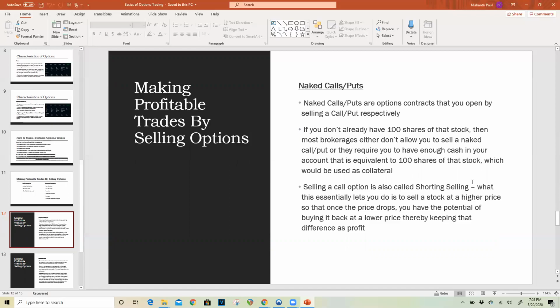You've probably heard in the news all the time that someone is shorting a stock. Tesla, for example, has the most short sellers because they think the price has gone up too much. They think the company is not actually worth that price. So they want to short it, meaning they want to sell call options, betting that the price would go down. As the price goes down, they get to keep all the premium that they sold, and then they can buy it back at a cheaper price where they think it's more fairly valued.